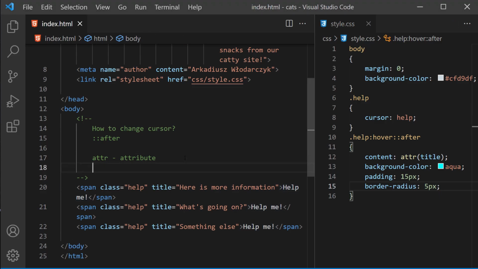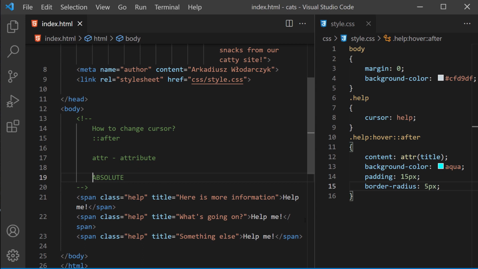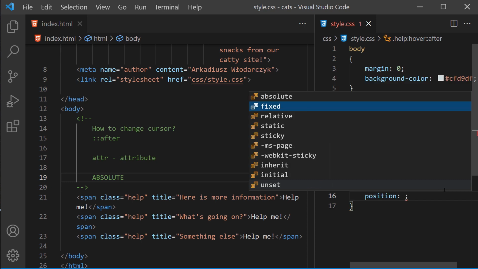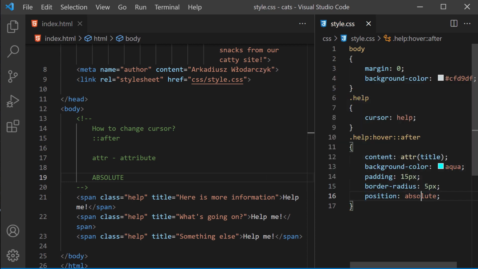And the third thing is that notice that when I move the mouse over anything, it moves everything forwards, right? The problem is that this content is added into the flow of all elements. If you want to make something absolute, so you want to take it out of the flow of all elements, you should use the rule called position and set it to absolute. Okay, it means you take it out of the flow, and as you can see now it is over every other thing on your side.